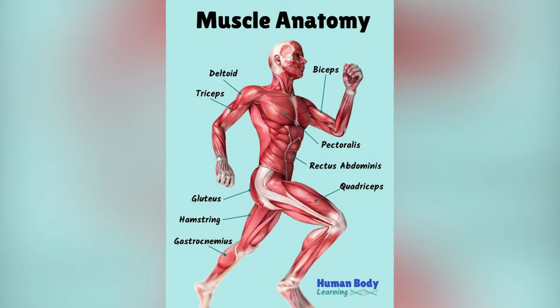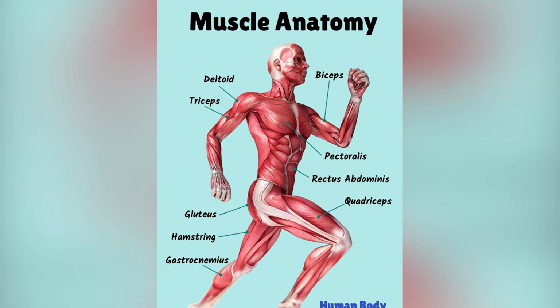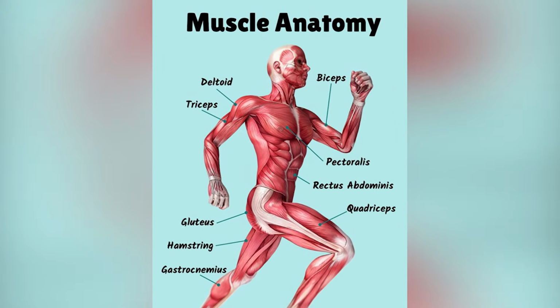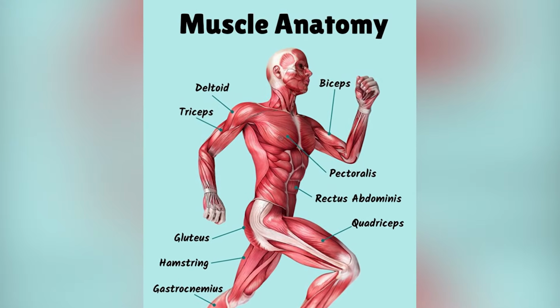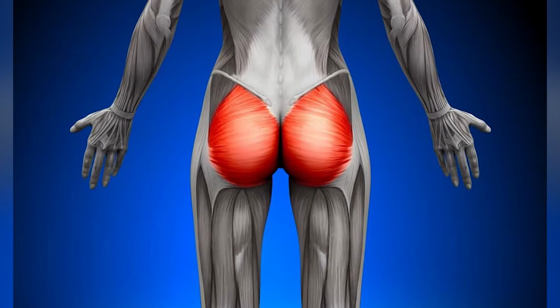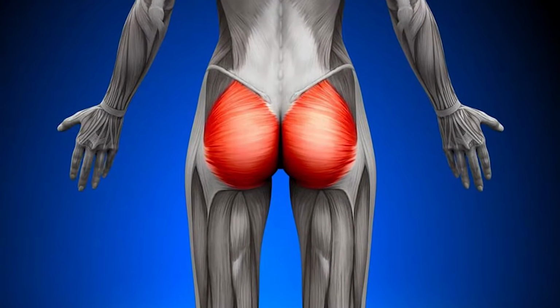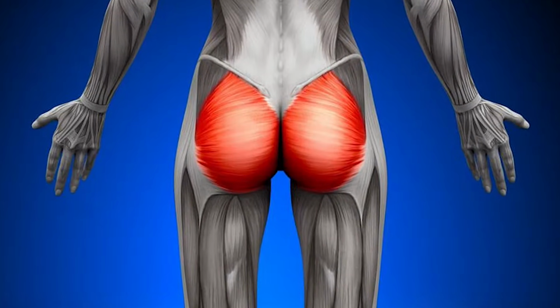Muscle names. Muscles get their names from different things. It could be where they are, like the biceps brachii in the arm. It could be their shape, like deltoid, which is triangle-shaped. It might be their size, like gluteus maximus, the big butt muscle. It can also be based on how the fibers run, like rectus abdominis or straight fibers.